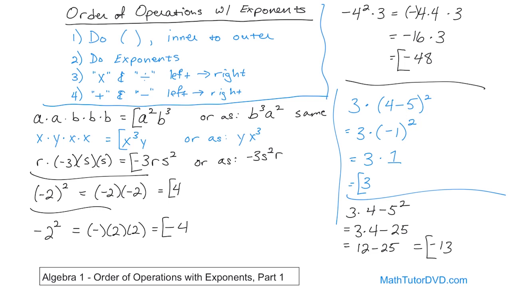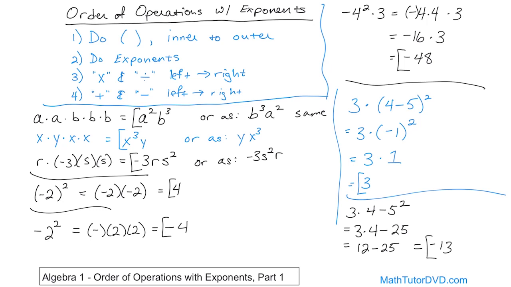The reason I'm doing these is because if you look at this problem, it's the same numbers and the same exponent, but I get negative 13 here. Same numbers, same exponent, I get a totally different answer. The only difference is the parentheses forces me to do things in a slightly different order. And so if you have parentheses, you might get a different answer than if there's none there. So order of operations is really important in algebra is the point here.